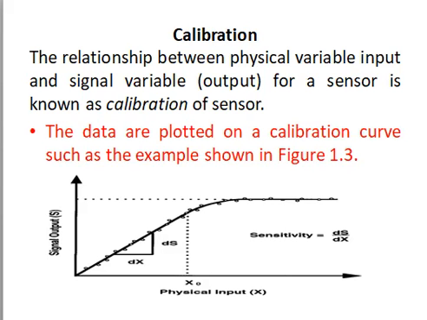So the moment you go to that extreme point, you start reaching the point where the physical variable is changing, but the corresponding change in the output variable is very, very small. And after that, you will reach a point where your curve will be horizontal, meaning whatever change we have in the input, the physical variable, you will not have any change in the corresponding value of the output. And this point is what we call the saturation. Okay, so the ability of the instrument to change as a result of change in the physical signal it is measuring is what we call the sensitivity. And it is defined by ds over dx, where s is the output signal and x is the input signal. And I told you, whenever the curve becomes horizontal, that is the point we call the saturation point.